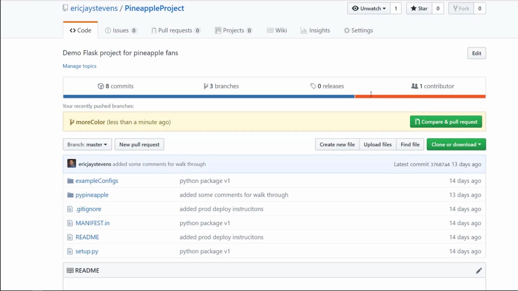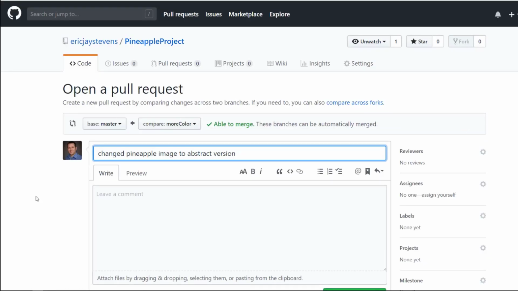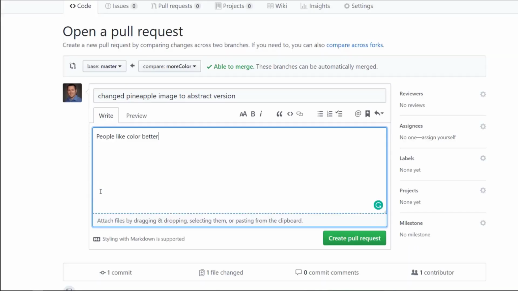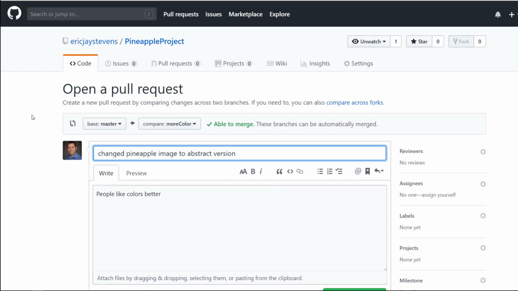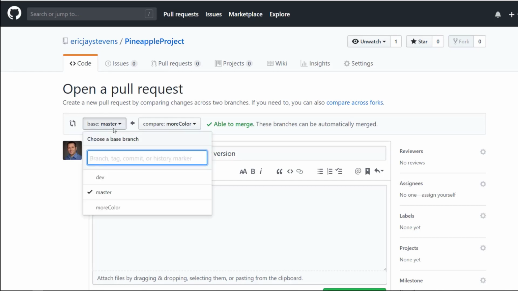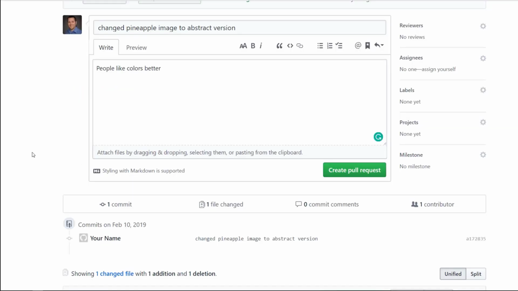We can go ahead and just click the compare and pull request button to create a pull request. A pull request is a way of saying, hey, I want to take my feature and include it in the main branch. In our pull request, we can leave a comment, such as why this is an added feature. If we scroll down, it'll display a nice diff of the before and after. When creating a pull request, we have to decide what we're trying to merge into, and that'll be specified as the base branch. It's defaulted to master now, so click the drop-down button, and we will select dev. After we're happy with how everything looks, click the create pull request button.